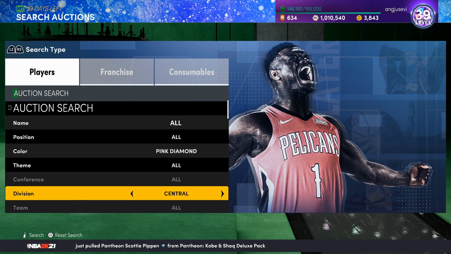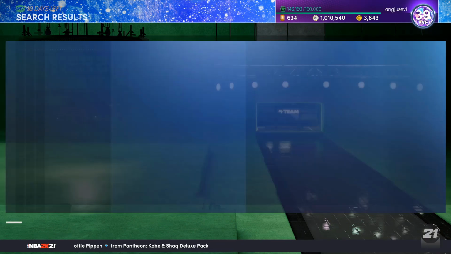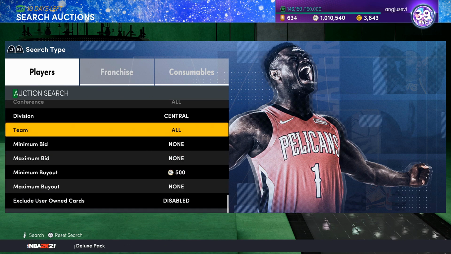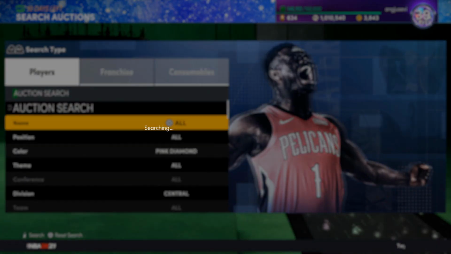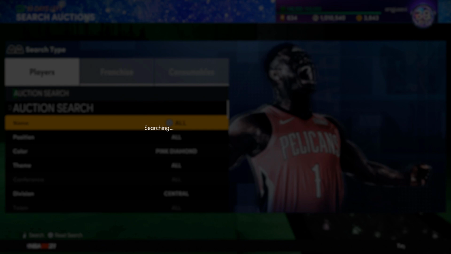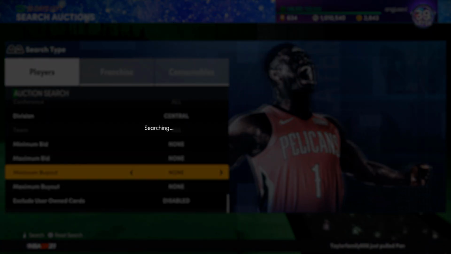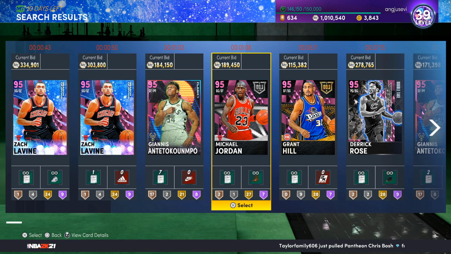And the next filter that I'm going to give you guys is an absolute banger, because this one right here is probably my favorite filter in the game right now. Pink diamond, Central Division, 500 MT minimum buyout. That's all you need to do to set it up. And all you want to do when you set it up is just spam the refresh. It's as easy as that. Honestly, you're going to be seeing a lot, and I mean a lot, of snipes on this filter in a day. You're not going to be seeing a lot every hour or so, but you just got to get lucky to time it right.